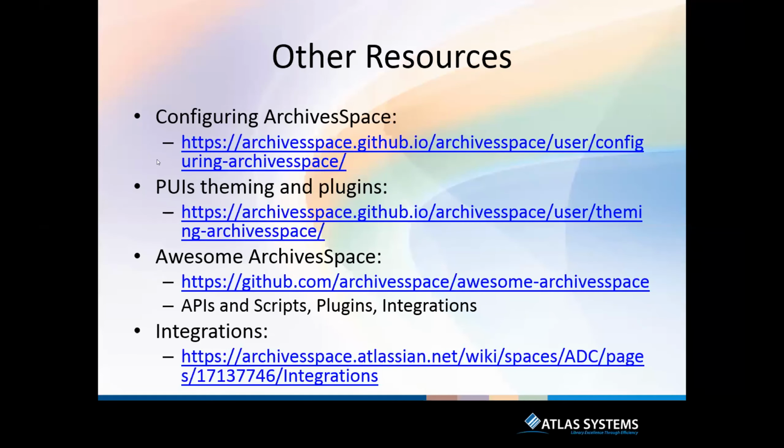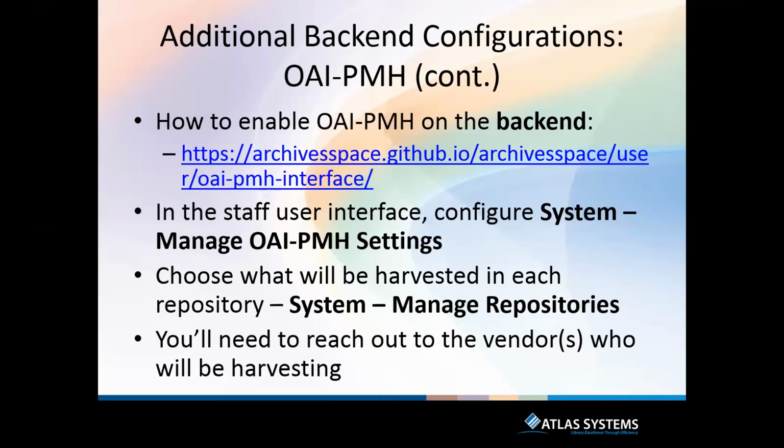These are some other resources. The Configuring ArchivesSpace page is a really great resource to learn more about what else you can do in that config file and those YAML files that I was showing you. If you want to get fancier, if you want to do more branding and make it look like your own, look at the section about theming and plugins. That's more technical. The Awesome ArchivesSpace list is a great place to go to get scripts, to learn more about plugins. And the final thing you should be thinking about is other integrations during your implementation. Do you have plans to integrate ArchivesSpace with other systems? Check out this integrations page and see what you need.